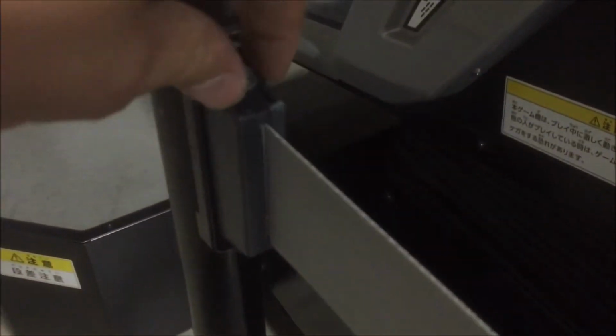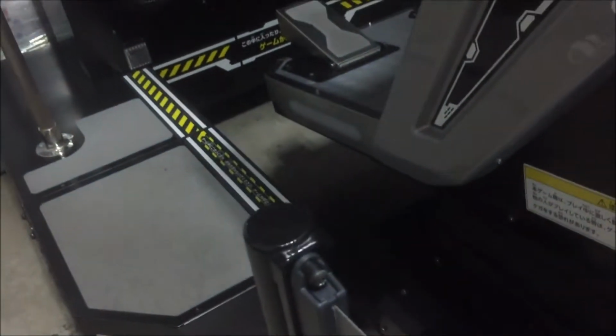But yeah, so for these, they were in a separate box on the other cabinet. We had to pull them out. Inside the box here, it's just loose, and then you bolt it into a thing and it tightens in. And we had to install these bars, run it around, and there's some screws here on this side that you take off, and then you just slide this end in.